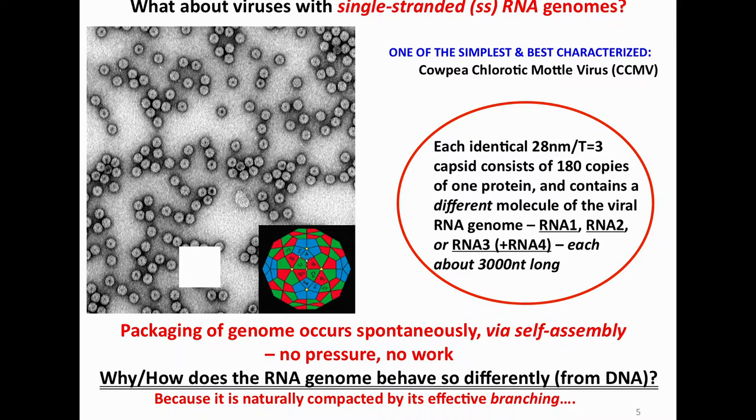In the case of RNA viruses, again, you've seen several introductions to this. Abhi just mentioned, and I think in previous talks, this example was given. There's something special about 3,000 nucleotides for this virus. Namely, that's the typical gene content or nucleotide number associated with each one of the identical capsids that protects different parts of the genome. This virus could have evolved to have all its genes in one molecule in a bigger capsid, but there are many important reasons why the plant viruses need to be small in at least one dimension. And so you commonly have multipartite genomes and protect pieces of the genome one at a time.